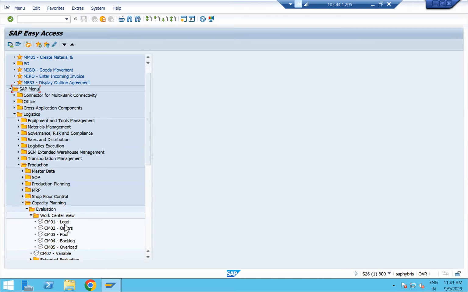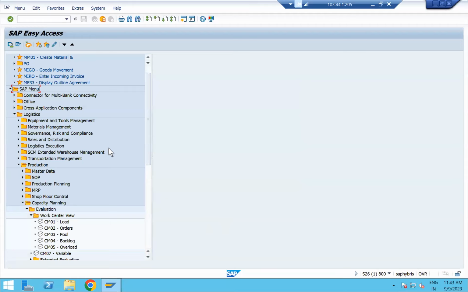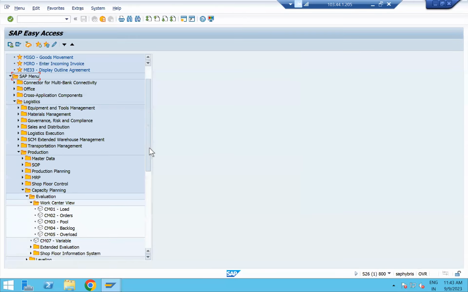It was not showing on the menu path, sir. This transaction for capacity. Are you seeing my screen or not? Yes, sir. Okay, now I'm opening the screen. Are you seeing the screen? Yeah, we can see SAP, sir. We are in the menu path only.